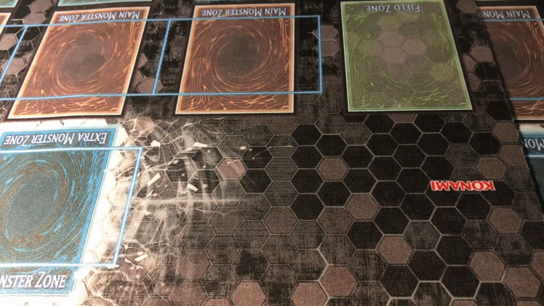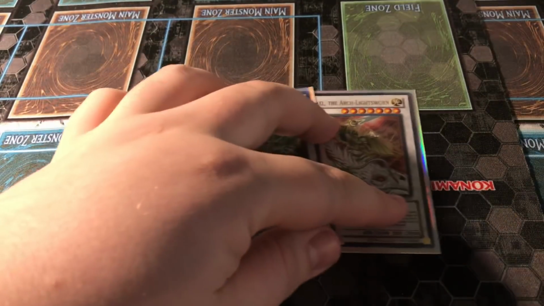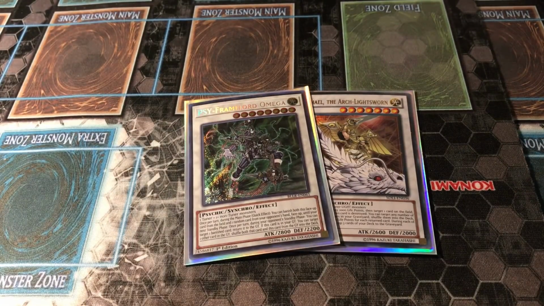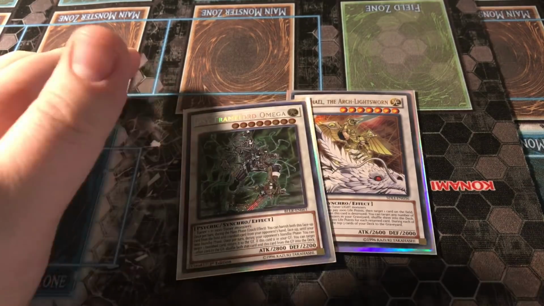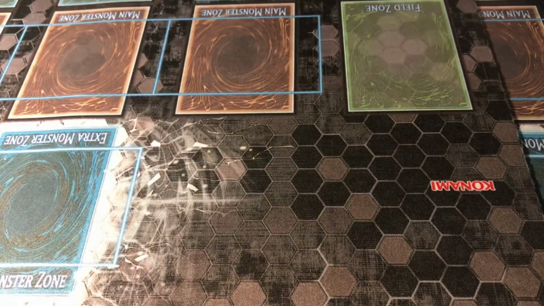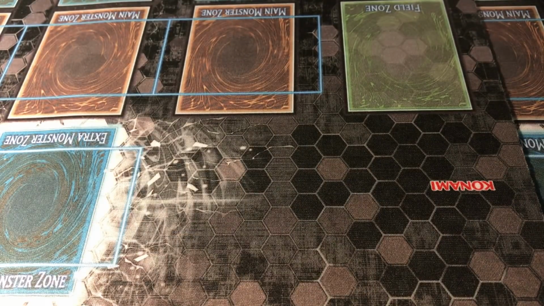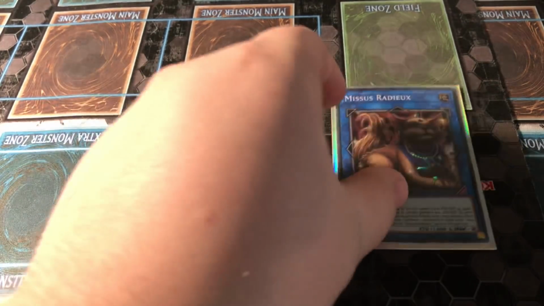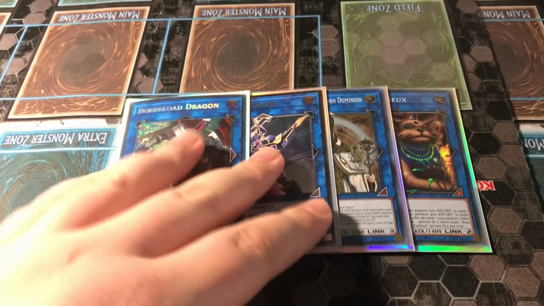So that's it for the Xyz, like I said. And then for the Synchros, it's just 1 Michael and 1 Omega. I would like a second Omega in here, but there's just not room. And you don't go into it too often, but the times you do, it's like, oh, well, damn, I can't. So, yeah. We got the 1 Seraph Knight, obviously, because we're running Brilliant Fusion. And then for the links, we have 1 Mrs. Radiant, 1 Curious, 1 Decode Talker, and 1 Borrelload Dragon.